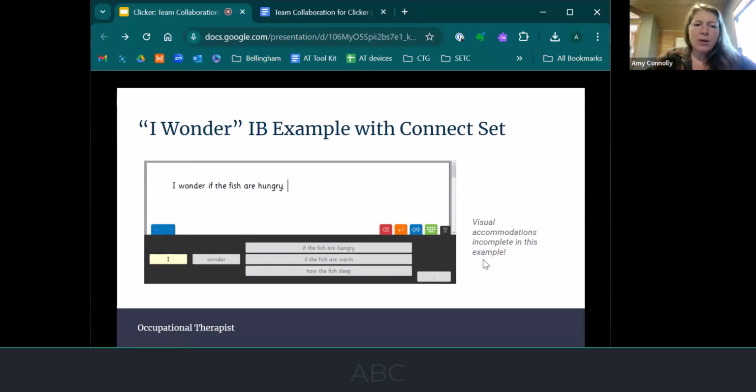Another example from an OT standpoint, this was one of our earlier uses of Clicker. We have a school that is an IB school, or International Baccalaureate, where they have an inquiry, and I Wonder was an exercise everyone had been doing in the school. They were going to look at a salmon tank, and for a student who had visual impairment and significant motor difficulties, they found Clicker to be pretty helpful because they could structure that sentence kind of like in the SLP example previously, and allow the student to select what her wonder would be. And they did use some of the settings that were like guided order.